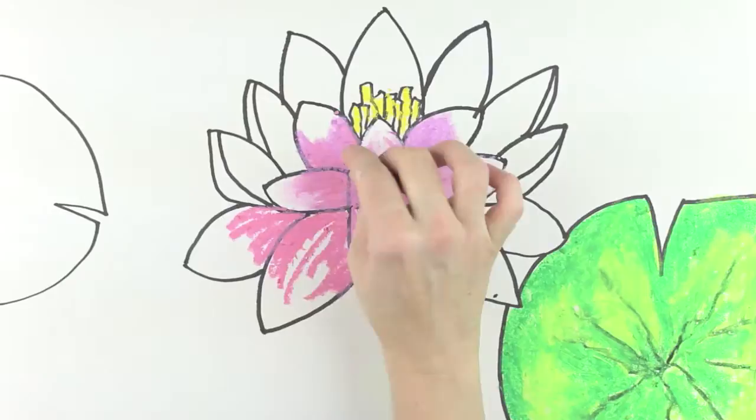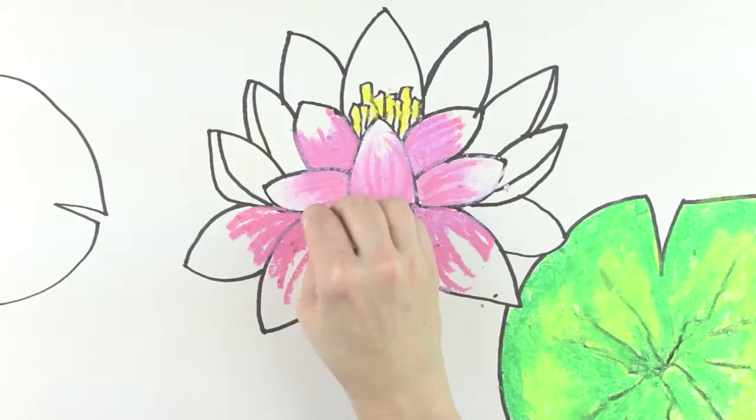The main thing to remember with oil pastels is pressing hard with lots of layers takes a lot of energy. So whenever you get tired, please take a break so that you don't rush through your picture.